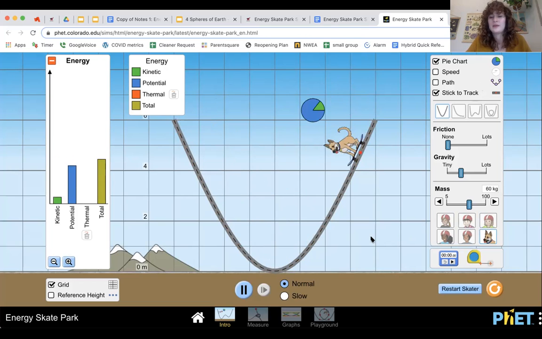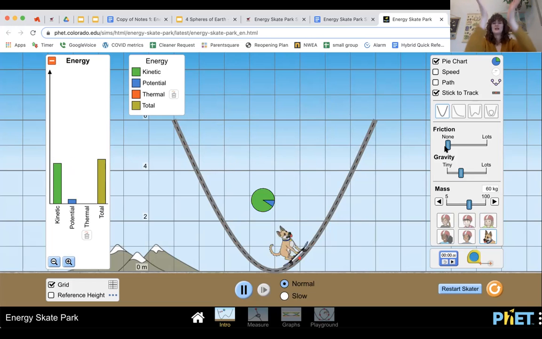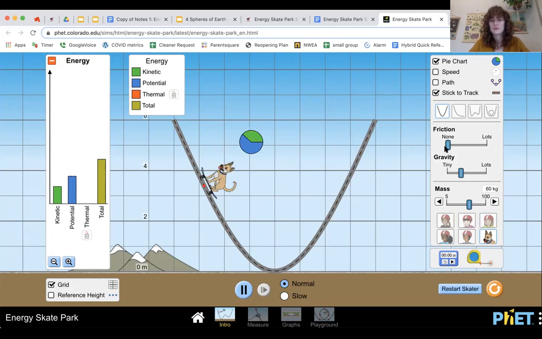The other thing is friction. So in real life, a skater wouldn't go back and forth forever. Eventually, it would slow down and stop. Friction exists along this ramp, and it also exists on the bottom of the skateboard wheels. Friction is the force that slows motion down, right? So if you just pushed off on a skateboard on a flat surface, eventually you'd slow down and stop, and that's because of friction. Friction works against the wheels, and it takes away some of the speed.